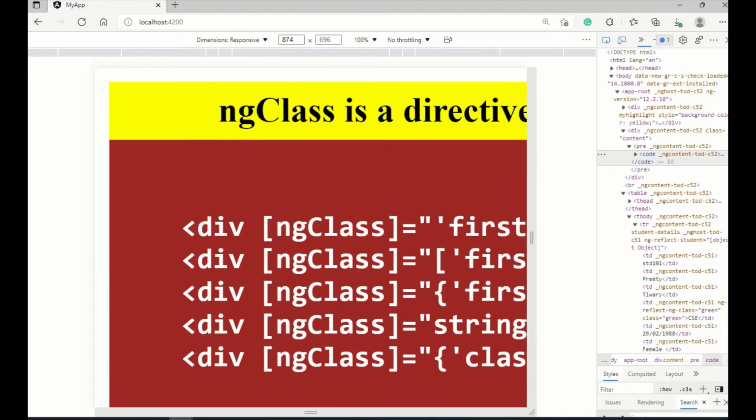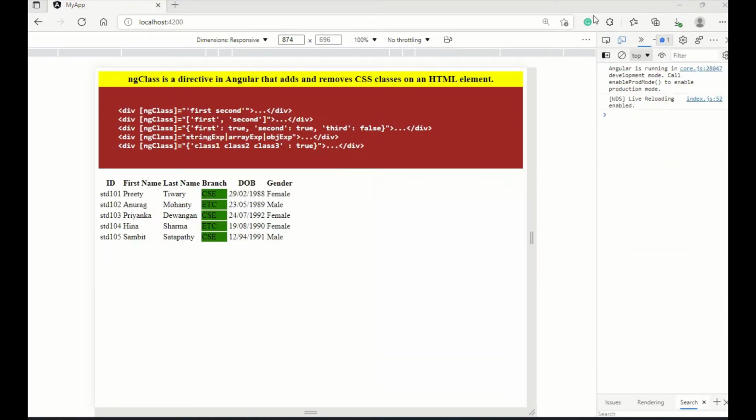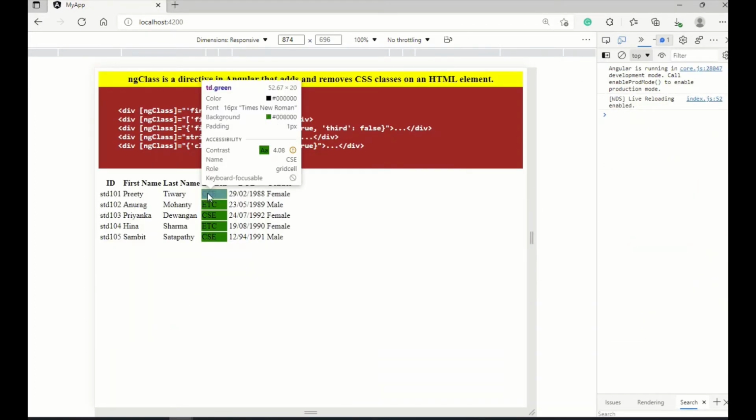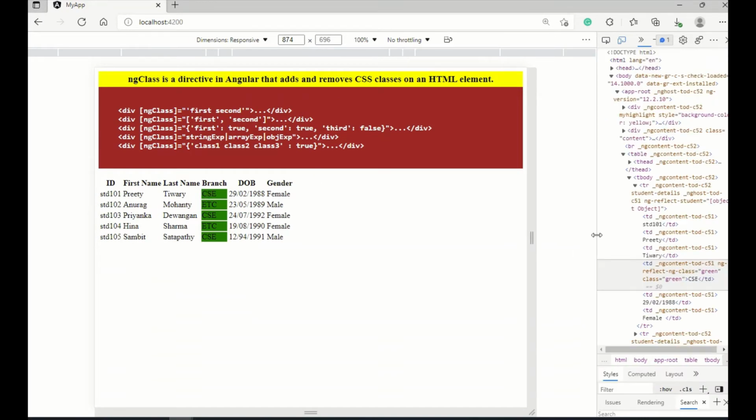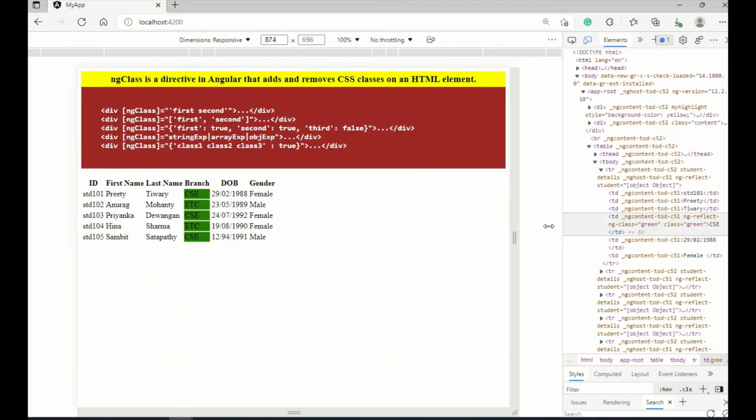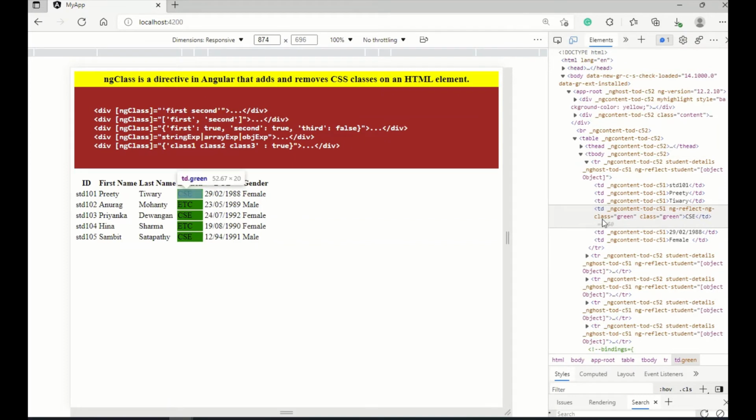let me go and inspect this. It has added the class green for the branch.